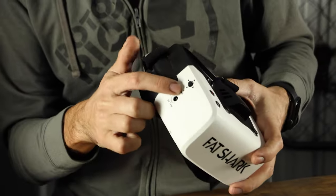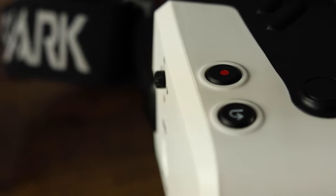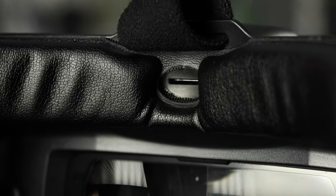So this has the Avatar system built right into it. You've got your control button here. So just like on the Dominator, you've got a 5-way joystick for navigating the menus. You've got your return button, and you've got your start and stop record, because that's right, you've got DVR built into the drones, your SD card slot right in the middle, just like Fat Shark always does.